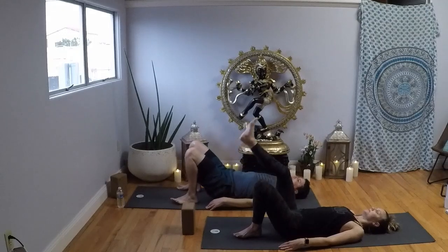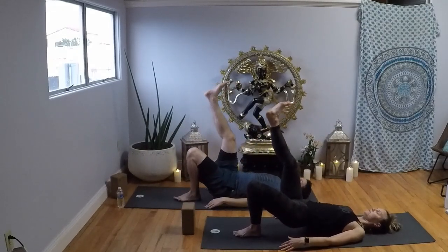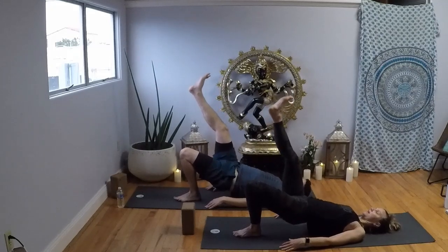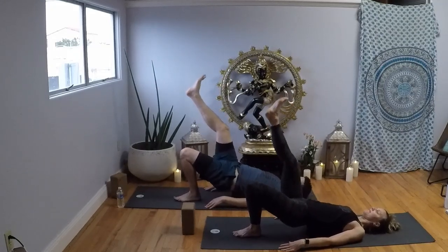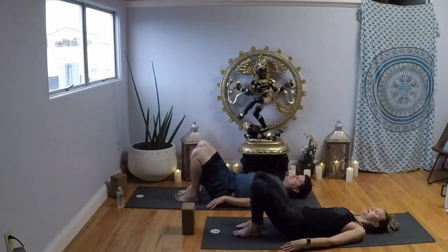Extend your right leg up to the ceiling, heel up. Now lift your hip back to bridge and pulse from here for 10, 9, 8, 7, 6, 5, 4, 3, 2, 1. Drop that right leg, drop your hips.